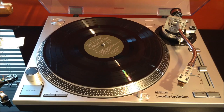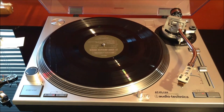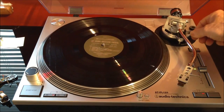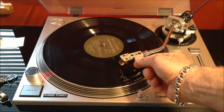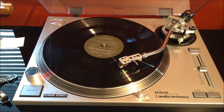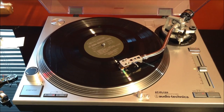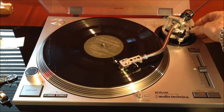So the next thing to do is set the anti-skating. For that, we need a test record. This is a Shure test record. It has a blank groove on it. So what you do is you take your pickup and you stick it in the middle of the blank groove and put the record on. And now that should sit exactly in the middle of the groove without sliding backwards and forwards. And as you can see, it more or less is, because I've set it.